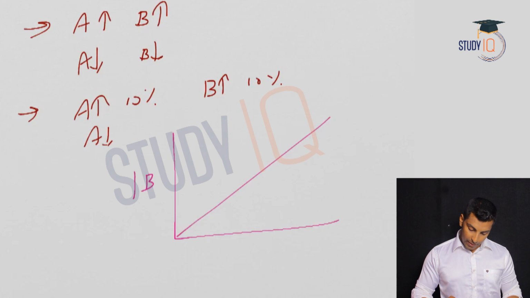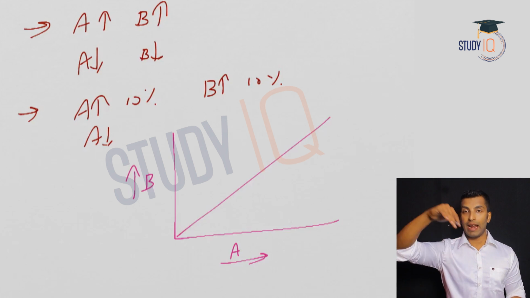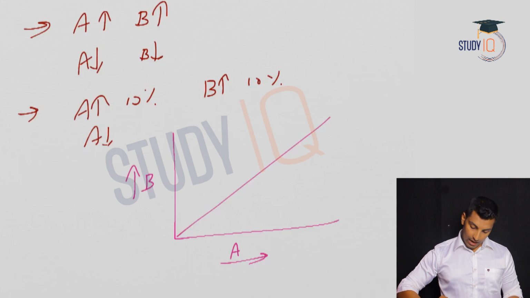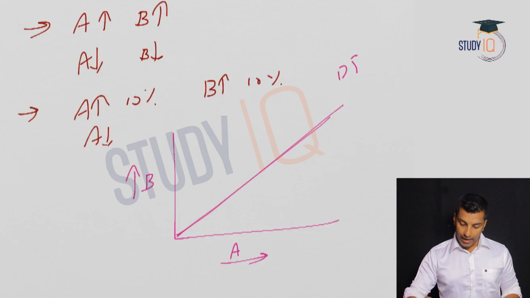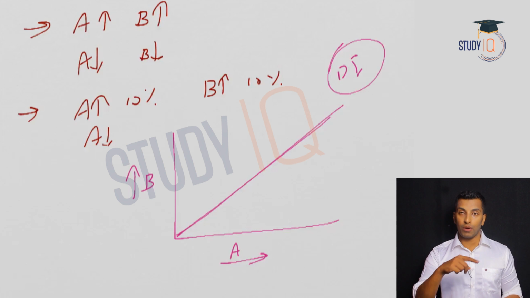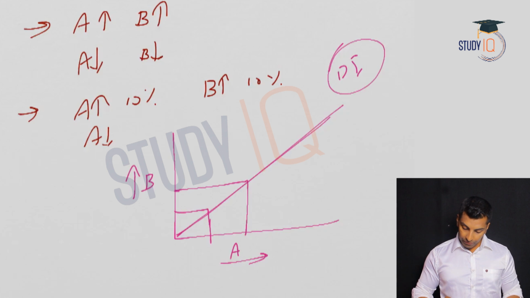Okay, so if this is B, this is A. So both increase in a direct proportion. Okay, so the graph will be like this. This is A equal to B or X is equal to Y line. When we solve DI questions, I will discuss with you about this graph, X is equal to Y line. If you know that concept, that's going to be very easy, because this is 1 1, okay, 2 2, 3 3, 4 4, like this it will go.